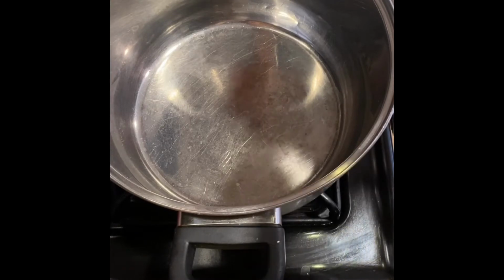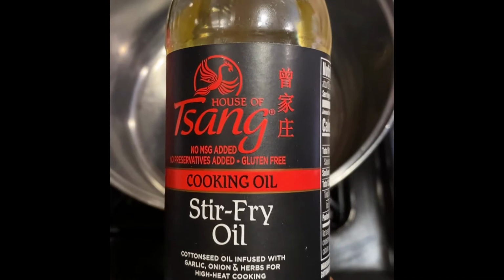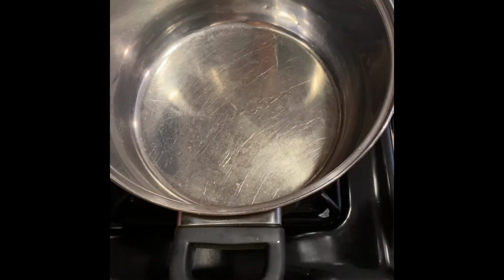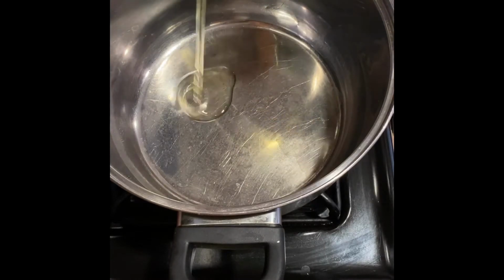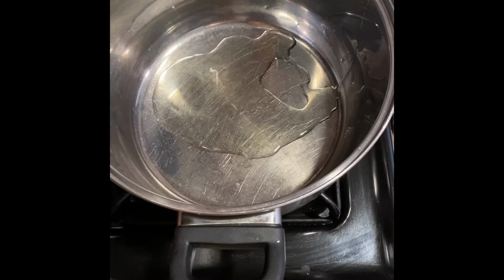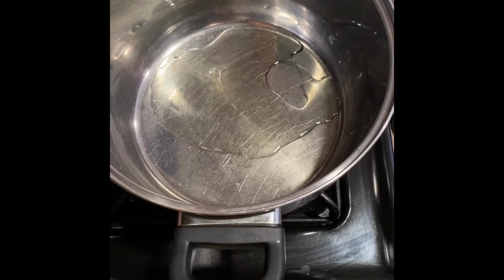Okay, welcome back. So we're gonna go ahead and start on the gravy. What I'm gonna do is heat a little of my stir fry oil in the bottom of my pot, okay? And this is so we can saute the vegetables. Okay, so I'm gonna let this heat up and I'll be back.